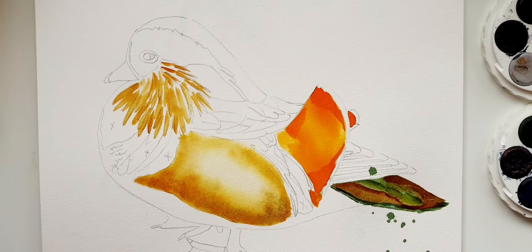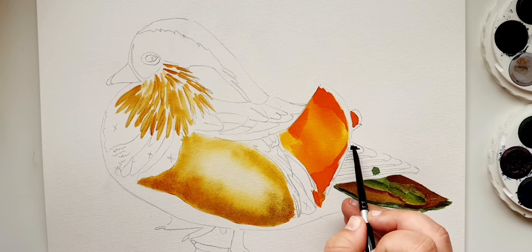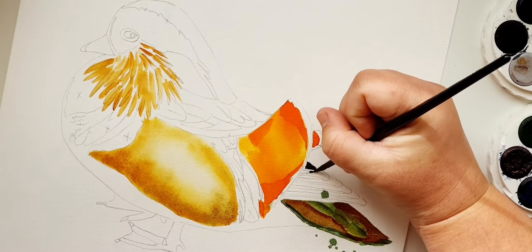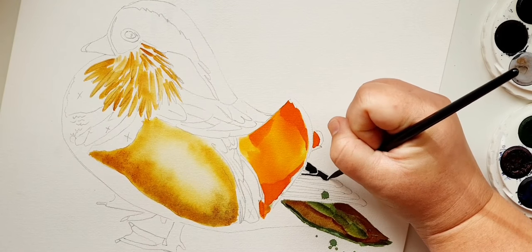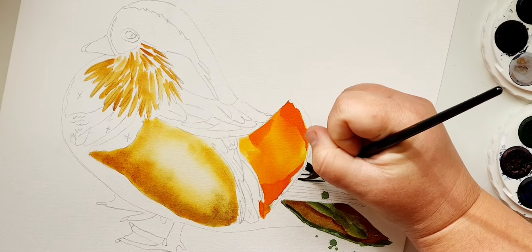Now I'm starting on the back end of the tail, which is basically black. I don't like using straight black, but in this instance I'm going straight out of the palette. We're preserving white — this next step is about brush control. All I'm doing is outlining in black. Normally in my blacks I'll mix in a blue or a red. This bit is more about control and using the tip of your brush. If you're not confident with your brush, you can use a Micron pen or a permanent marker instead.